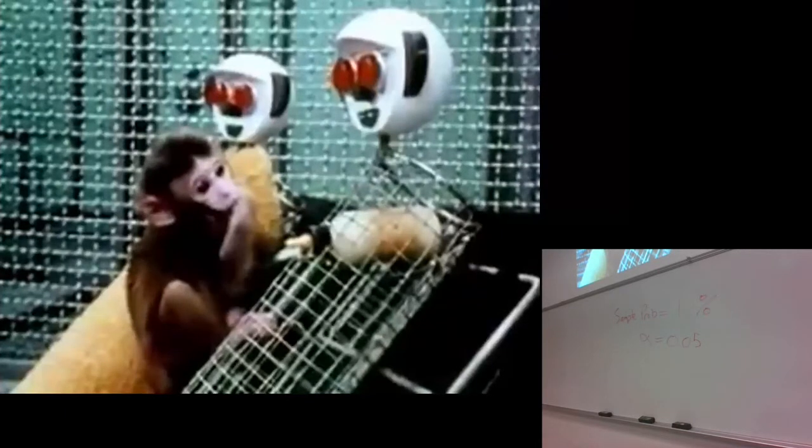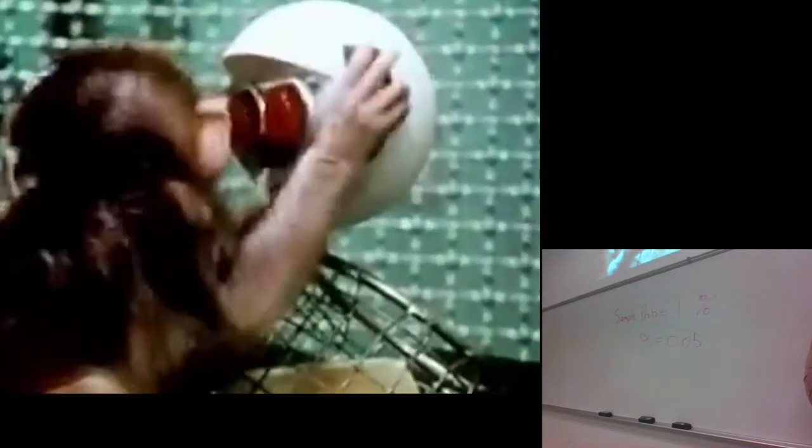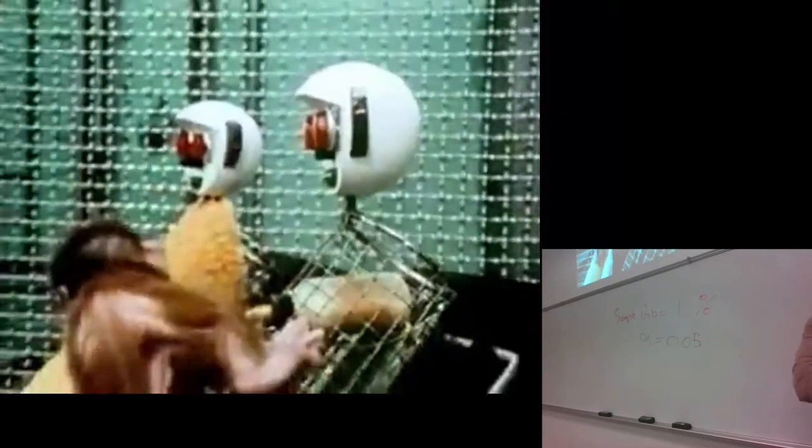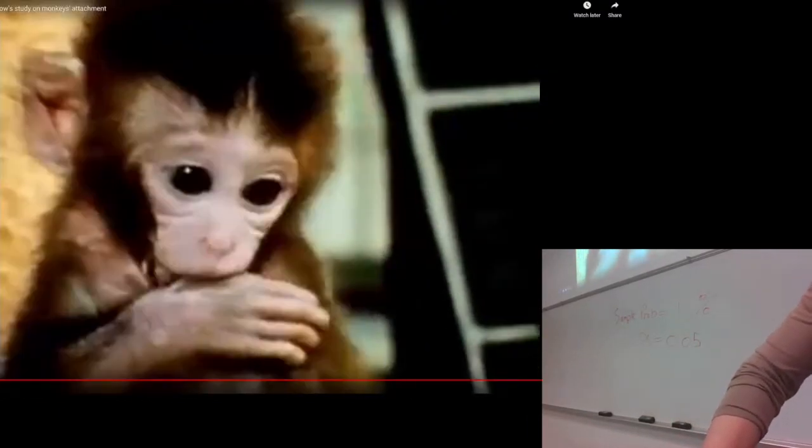Only when forced by hunger does he loosen his grip and begin to yield to nature's most powerful internal drive. From the wire mother he derives one thing, nourishment. No warmth, no comfort, no feeling of security. After feeding, he returns to spend up to 22 hours a day near the only mother he knows. From this inanimate object, the infant derives all the security and mother love he needs. He can, if also exposed early to other young, grow into a normal, well-adjusted adult.